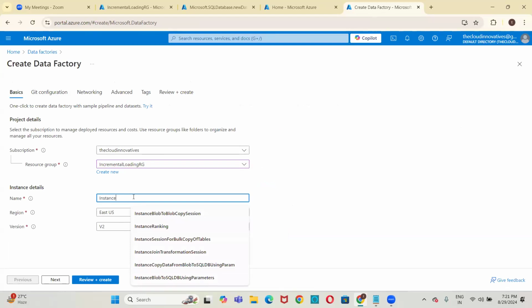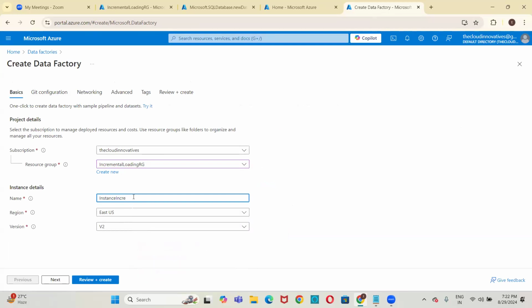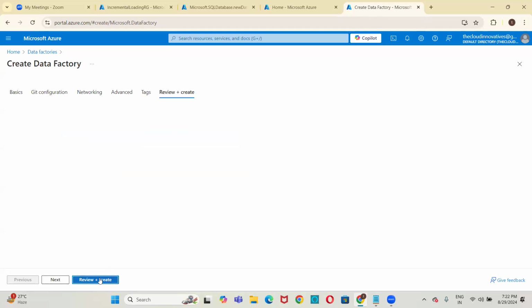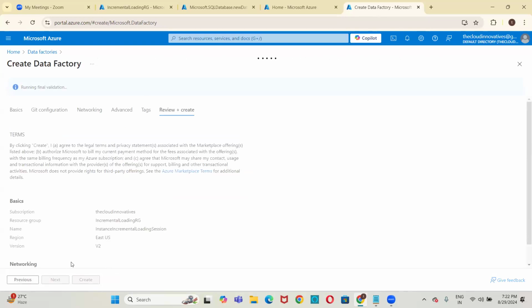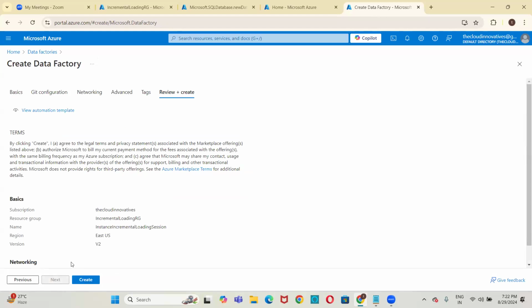What instance should I want? Tell me now. Incremental loading. So I'm using the instance for incremental loading. Okay, everyone, so use it here. Click on the review and create it. That's it, guys. Click on the create.